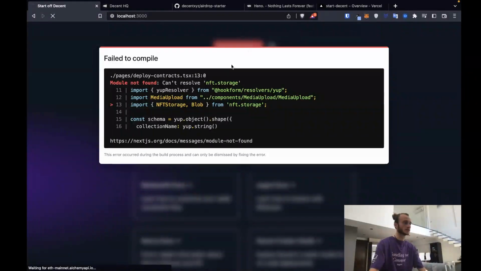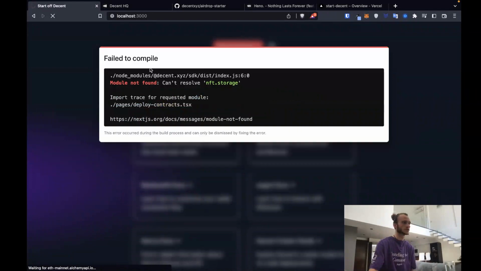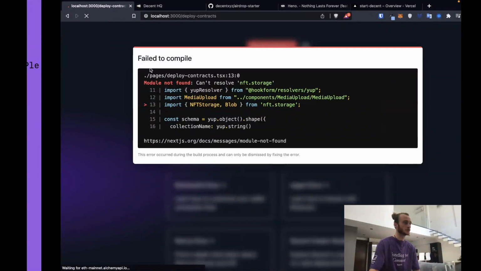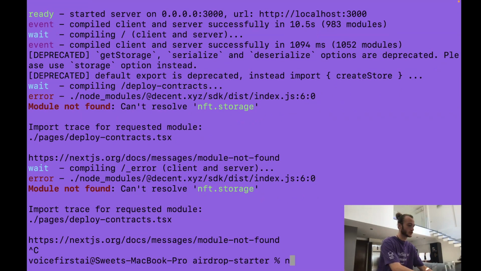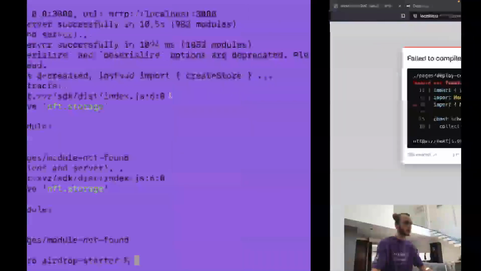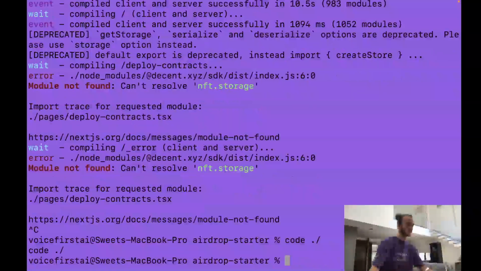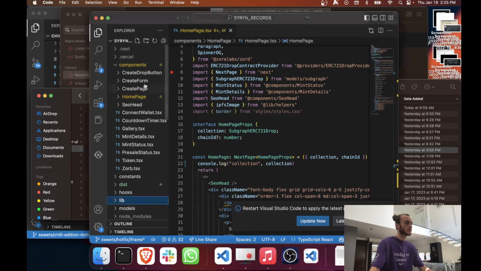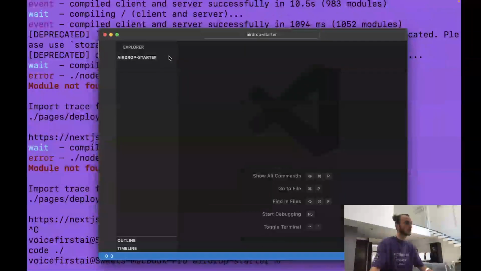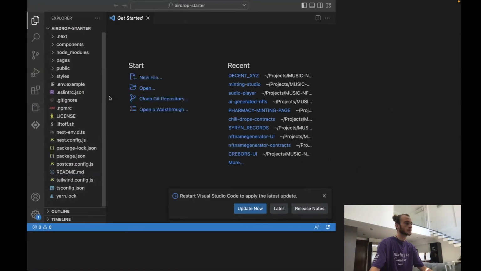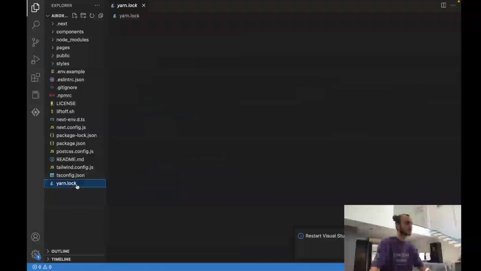Looks like I didn't install my packages properly. This is probably why I needed to use npm. So I'll undo what I just did. We'll open up our code base. I believe it's probably here. We'll delete our yarn lock.